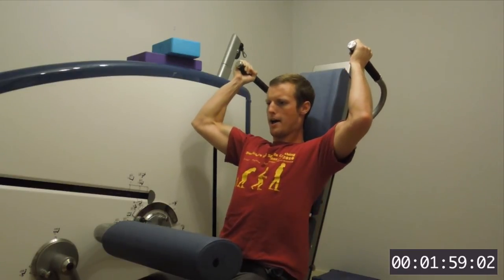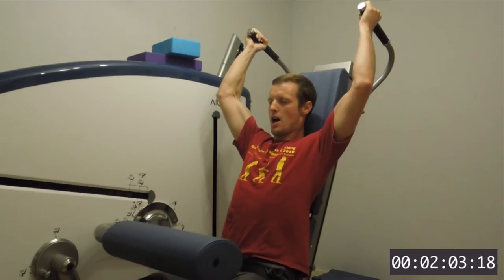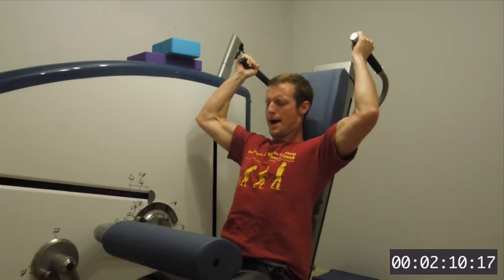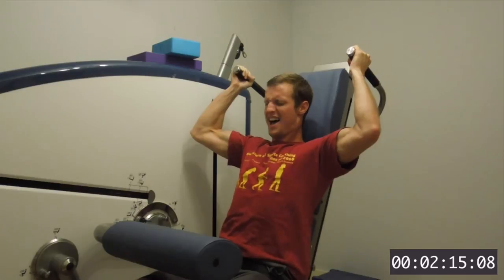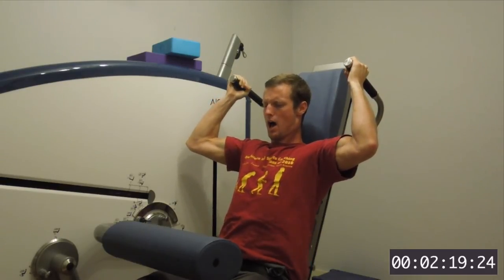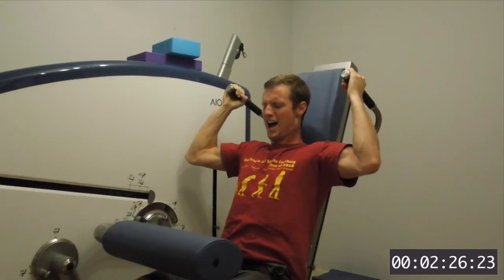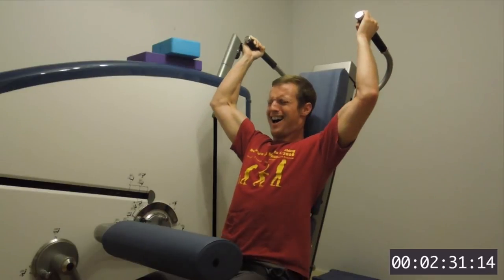Phenomenal focus. As you feel that out. Here we go. And the aggression comes from this. As you drive and drive and drive, and 3. Awesome. Awesome. 3. It's still moving. It's still moving. 2, 1, and ease that slowly up and away from you. Control that out.